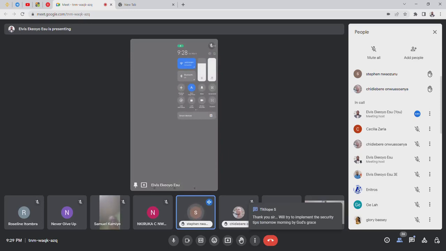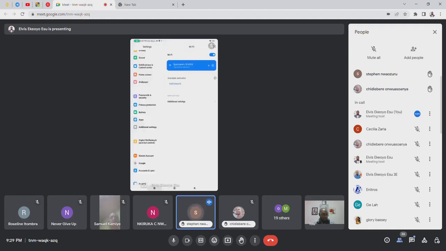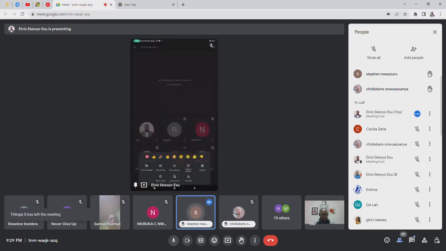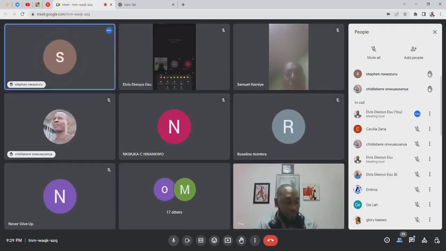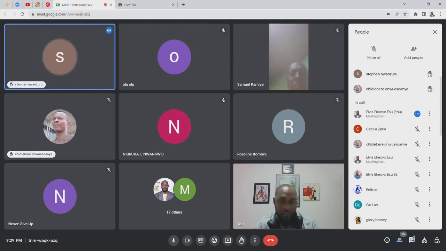This first one is about linking your password with all these stored accounts. Most of the times when we have already logged into a particular platform, we don't want to be typing our password again. We'll just set it up in such a way that it is managed, so you just click in both the password and the username, then straight up, your account is open. The question I want to ask is, is it advisable?